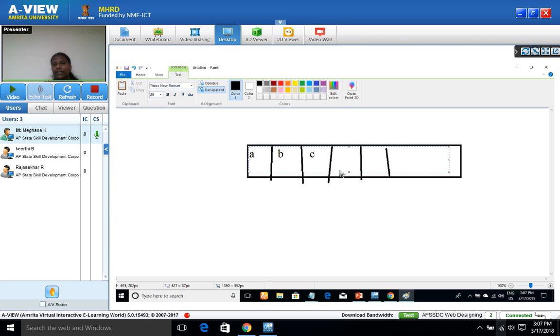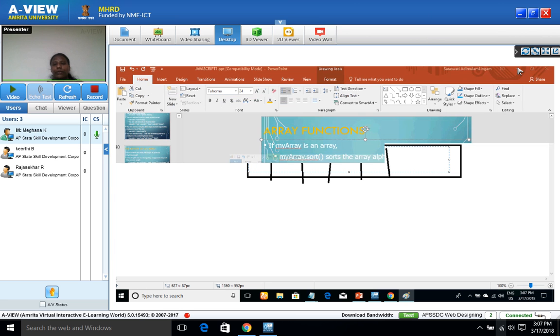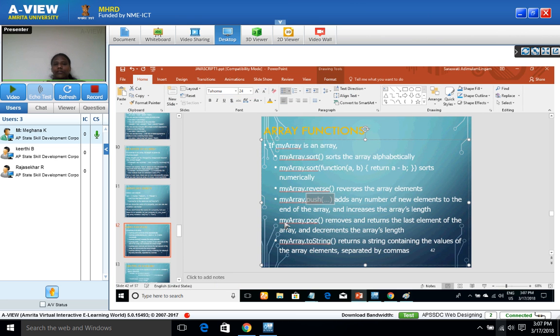Inserting also happens at the end. This is push and pop, and we will see an example where we use these functions in a program. Pop will decrease the array.